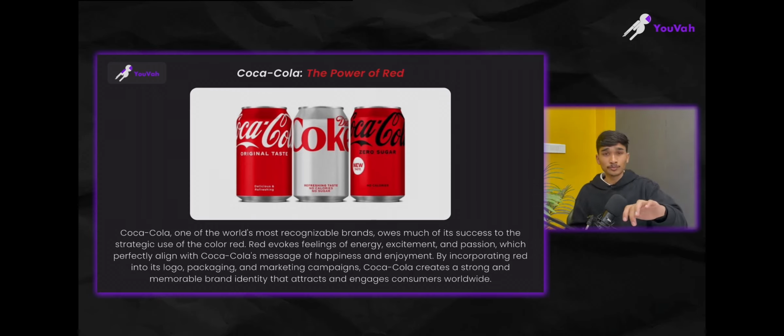You can pause the slide and read about how Coca-Cola brings that message of happiness and enjoyment, and incorporates everything in their logo, even in their packaging. And the taste is secondary, but जो दिखता है वही बिकता है. So the thing which you are seeing will be the thing which you will buy.